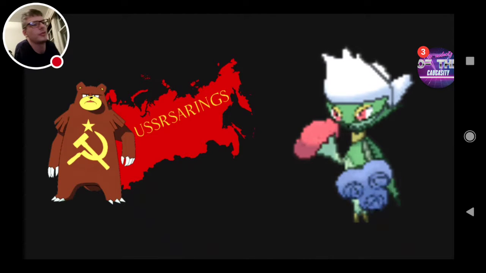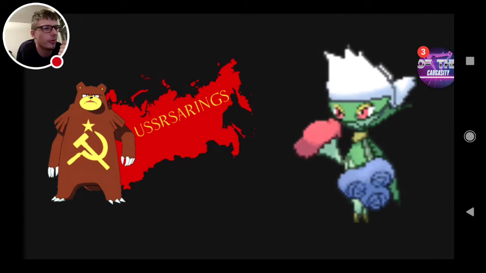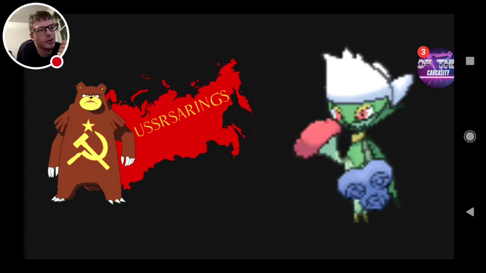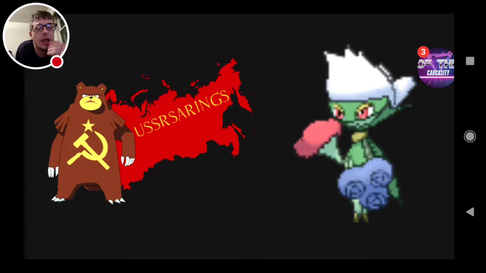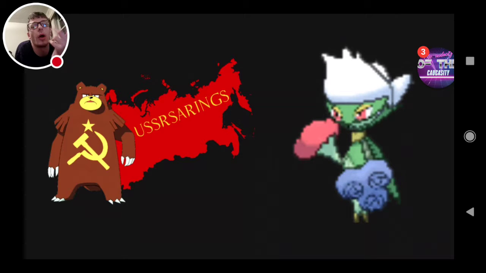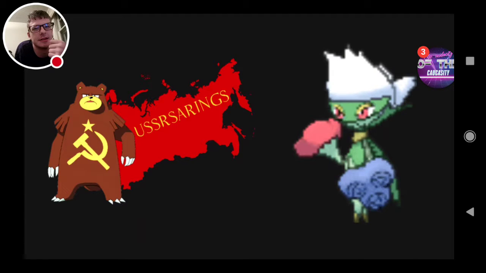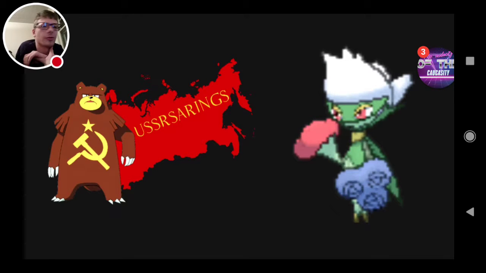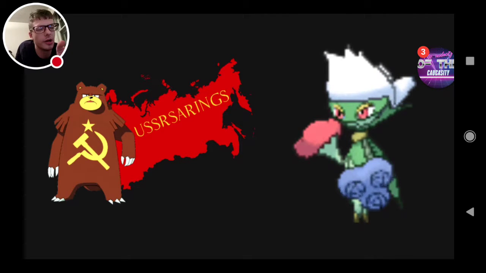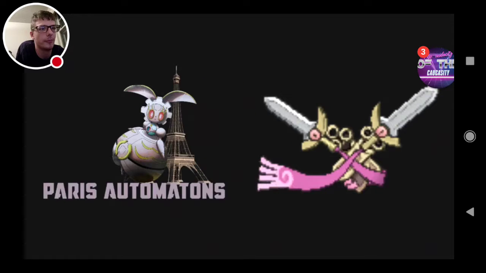The USSR Strings draft Roserade, another good mon to take advantage of Technician, like Mega Cesar does for the Paris Automatons. And again, this is one I don't know a lot about. Same typing as Venusaur. I did consider drafting this if I didn't get Venusaur. Although actually, I probably wouldn't have been able to, because I don't think I've drafted yet in this tier. So, yeah. Oh well. Good thing I got Mega Venusaur. But I've always wanted to use this thing, because it seems really cool, and I've seen it put in work, so there we go.